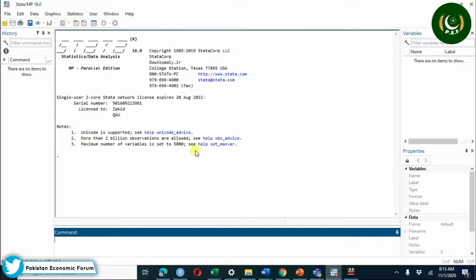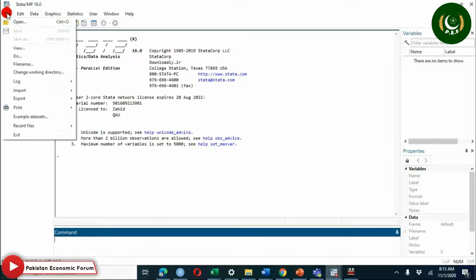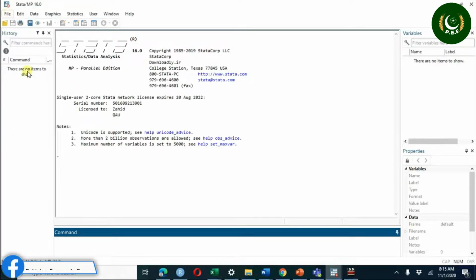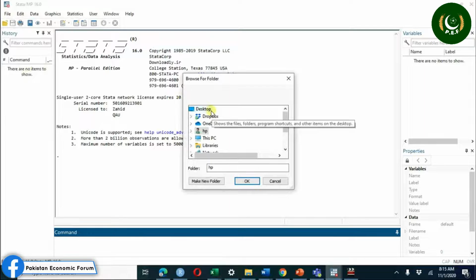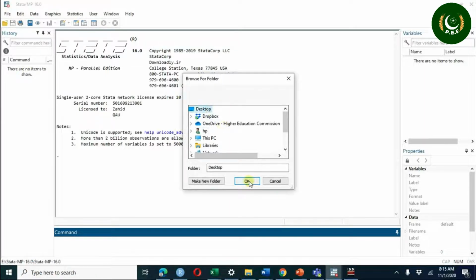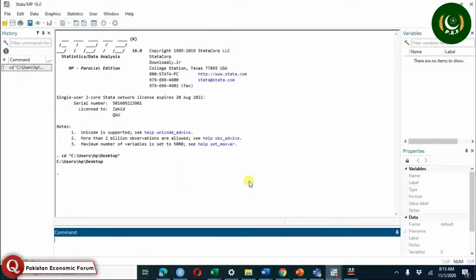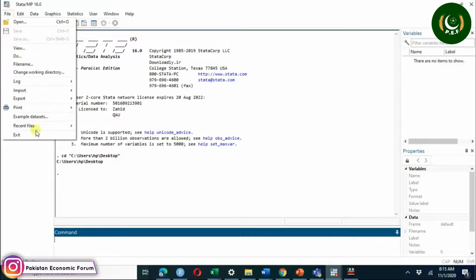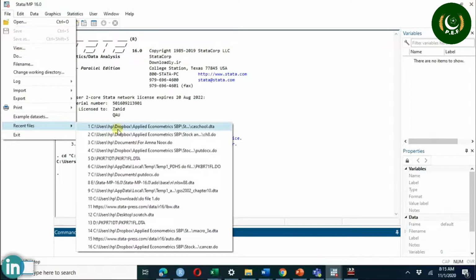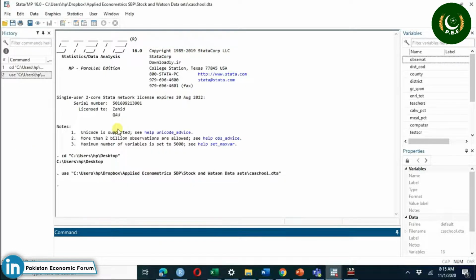You can read this data from Excel, you can read data from STATA, you can read from other software. So first of all, let's change our working directory so that our results will be stored in that working directory. For convenience, I'm keeping desktop as my working directory. And as I mentioned in my previous workshops, our main data is California school data, and today our topic is nonlinear regression function estimation.